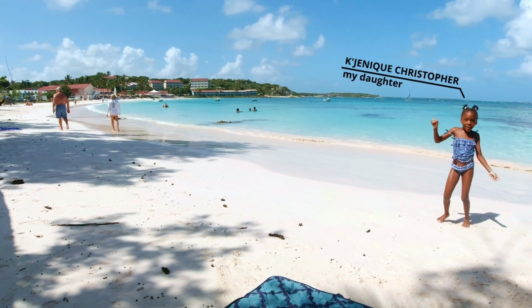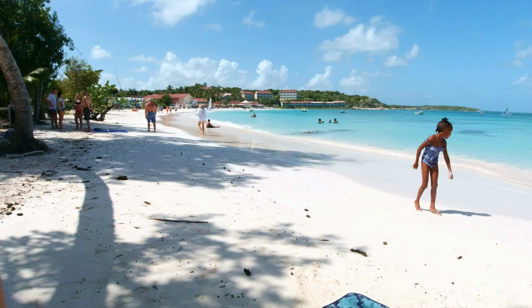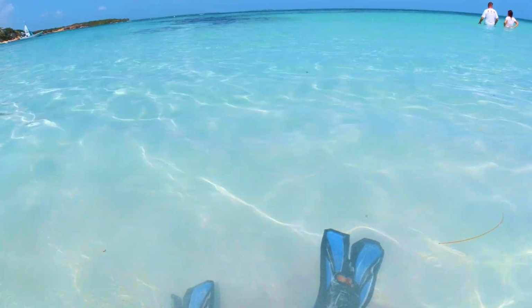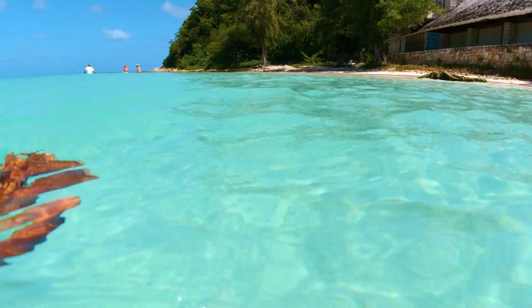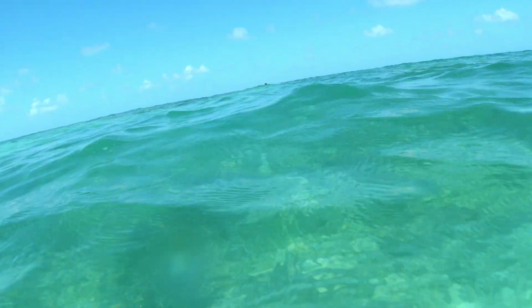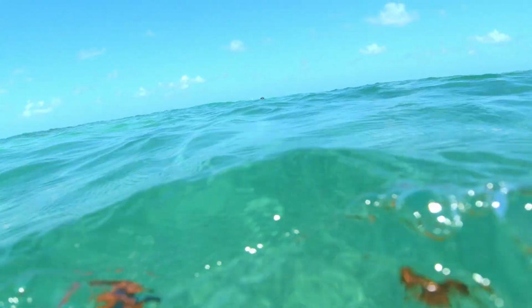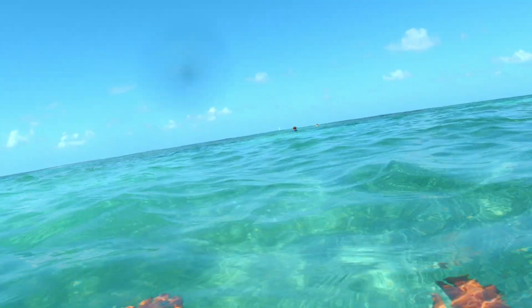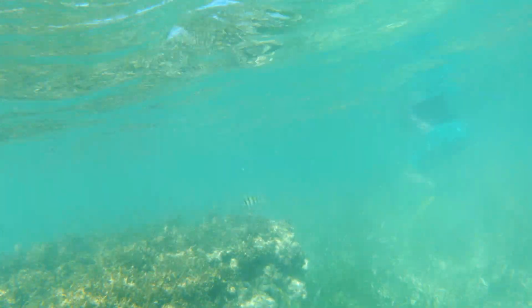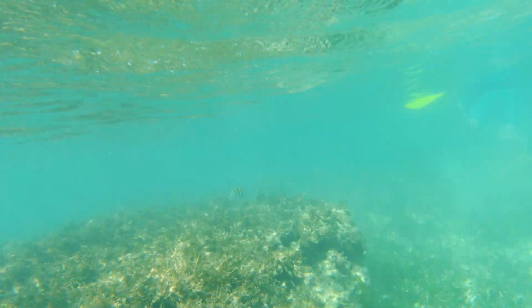Alright, so we're hitting the beach, Long Bay Beach on the beautiful island of Antigua. My daughter dancing on the sand, and I'm taking the DJI OSMO Action out for a spin in the water to see what it's like, because it's supposed to be waterproof. Yeah, so let's see what images we get. Ah, yeah, that's beautiful.